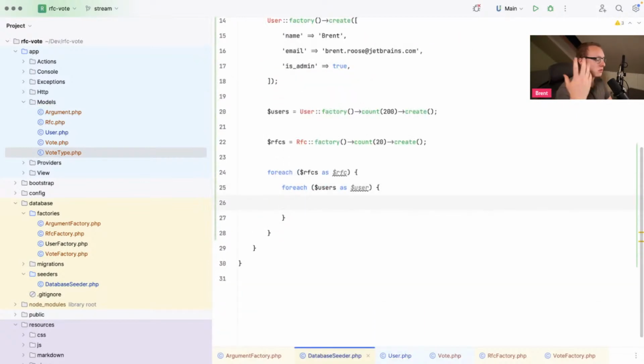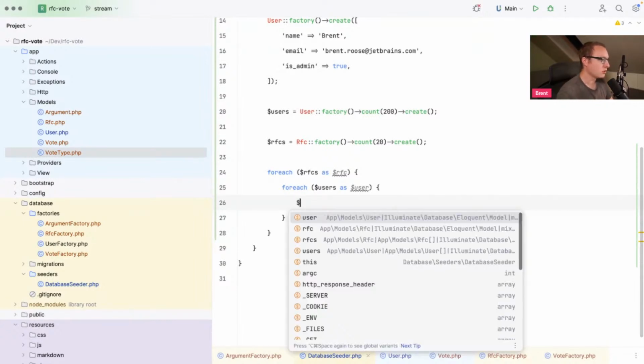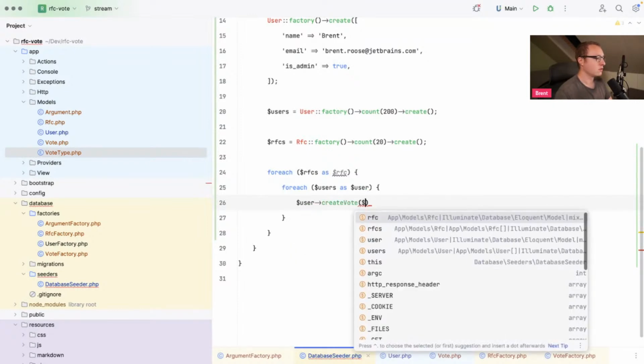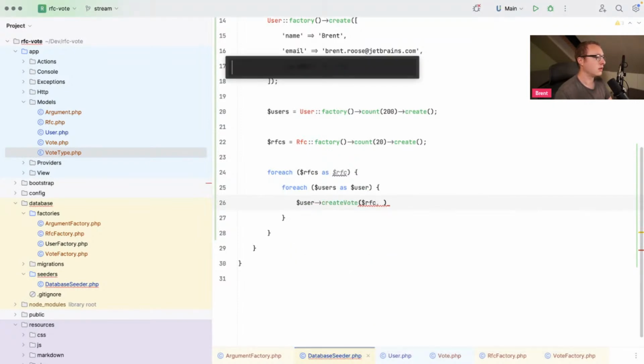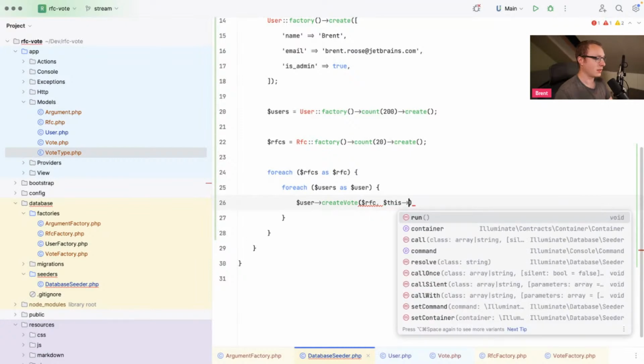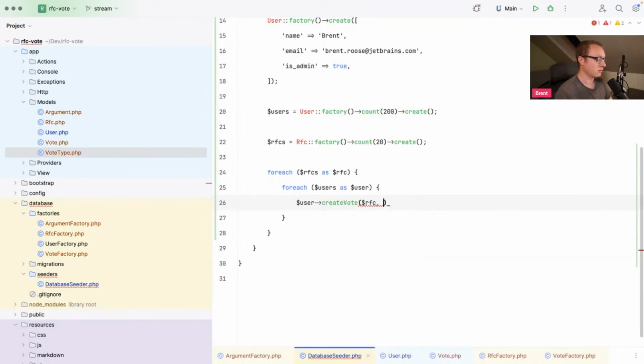Let's say we'll just create a vote and argument for every user for every RFC at the moment. So let's say user create vote for RFC, and it should. Do I have access to Faker here? No, I don't.